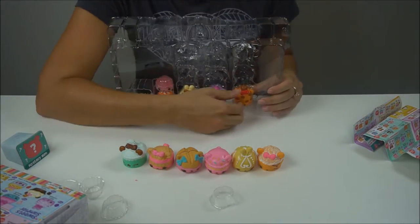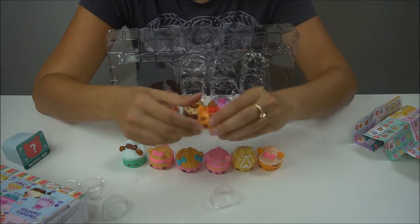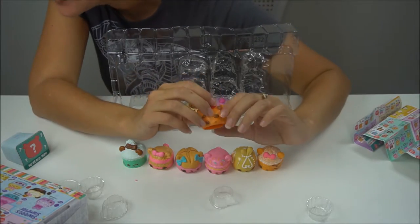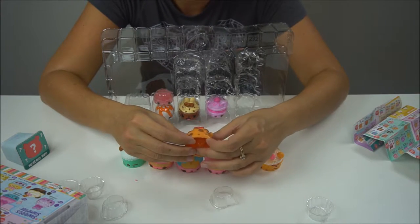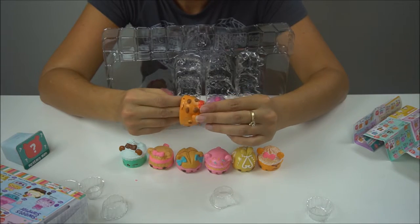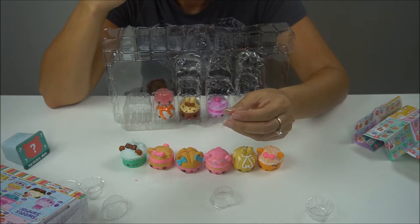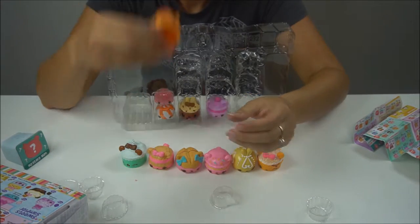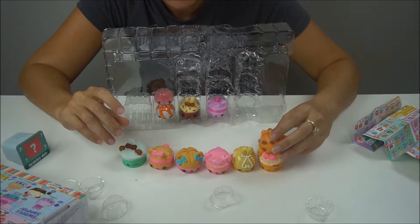Okay, what's next? Oh, there's Yoshi, guys. He's here. All right, so this is Chucky Chip. And Chucky Chip is supposed to smell like chocolate. So I have not eaten chocolate in a very long time, but let's see if she smells like chocolate. Yeah, I would say she smells like chocolate. Yeah, that's pretty good. So the good part about these is you can start to stack them.